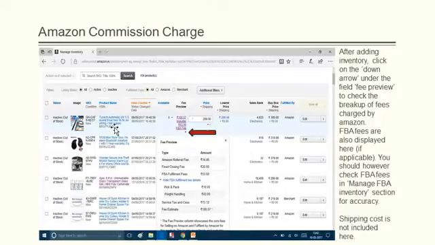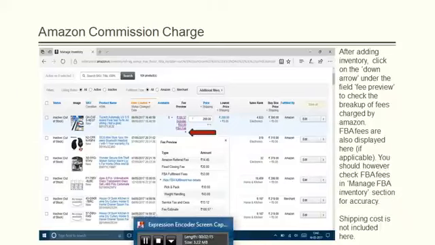But let's say this particular product is not fulfilled by Amazon but it is fulfilled by merchant, then in that case we would not see FBA fulfillment fees and we will only see Amazon referral fee and fixed closing fee, the service tax and the estimated fee preview. The simple reason being that if it is fulfilled by merchant, the shipping cost will have to be borne by either the merchant if he is doing a self ship of that particular product, or it will be charged by Amazon Easy Ship service if the product is going to be dispatched via Amazon Easy Ship service.